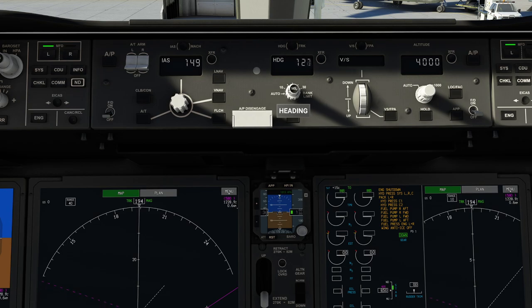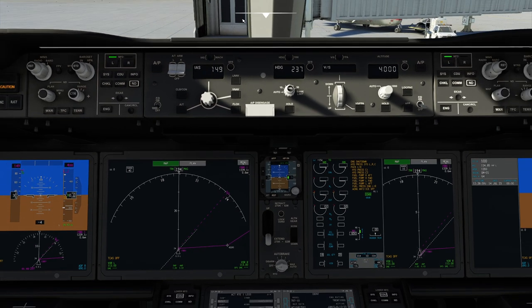Next time, we're going to get this thing started, get us over to the runway, take off, and start our climb. We'll take a little look at the automatic pilot, kind of play with it a little bit to simulate some of the things that usually come up on a typical journey. And then, for the final video, we'll do an automatic landing down onto runway 28 over there in BWI. Enjoy.